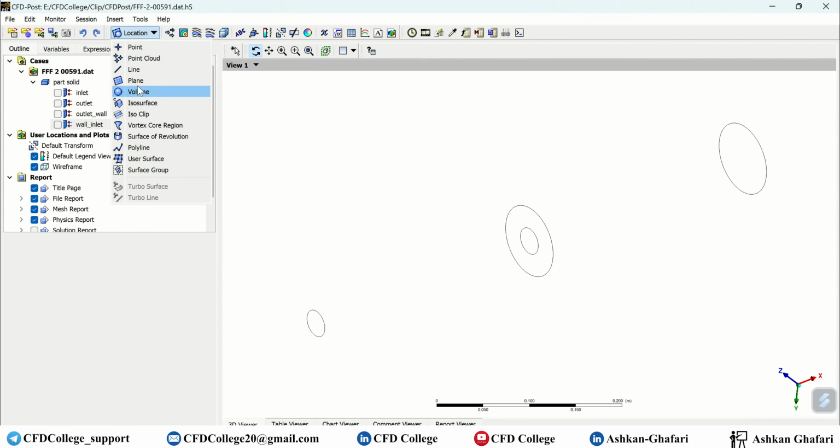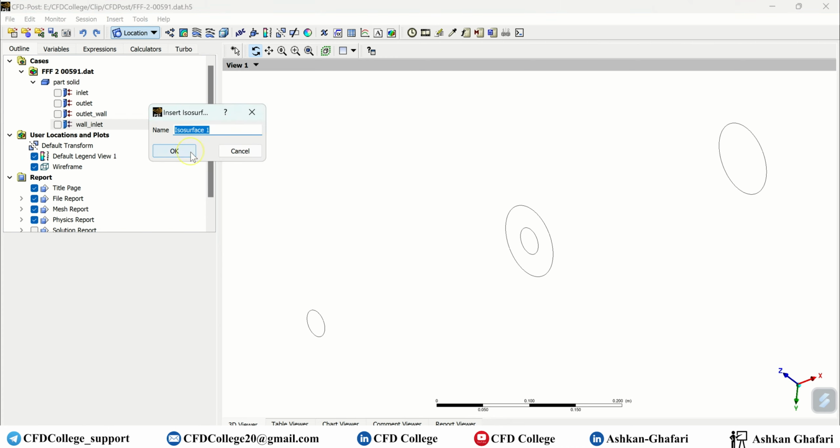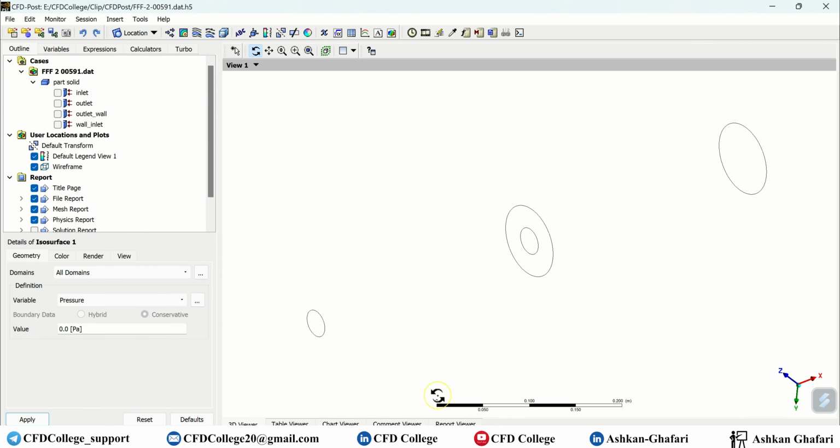You can see isoclip and isosurface under the location tab. Using isosurface, you can build and create surfaces with a certain parameter. For example, you can generate a plane at different x or y or z sections.